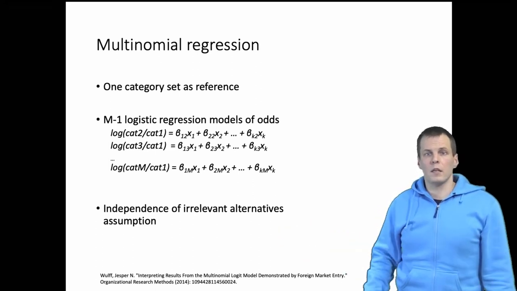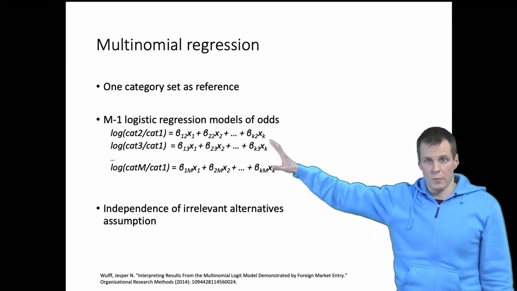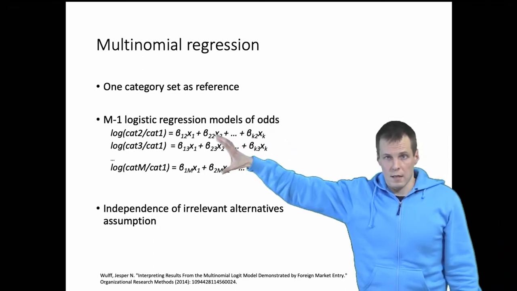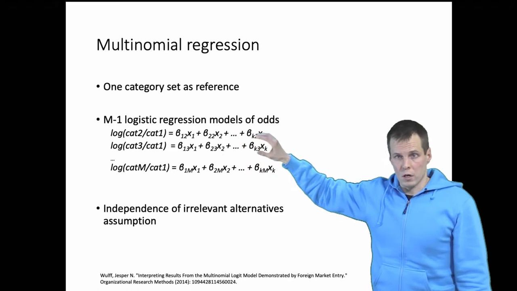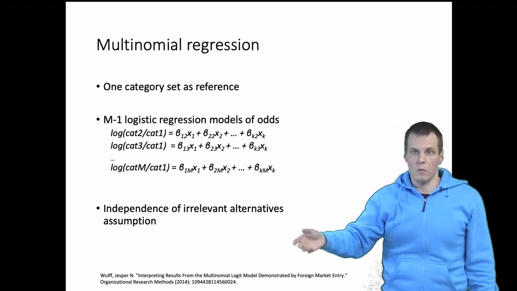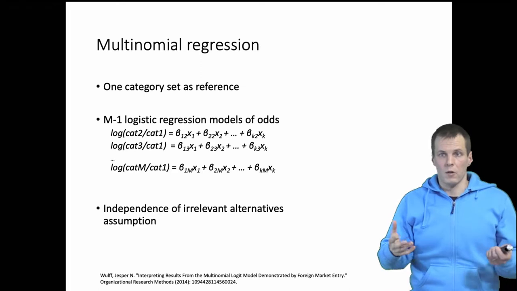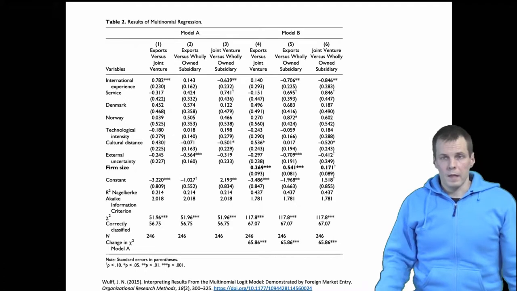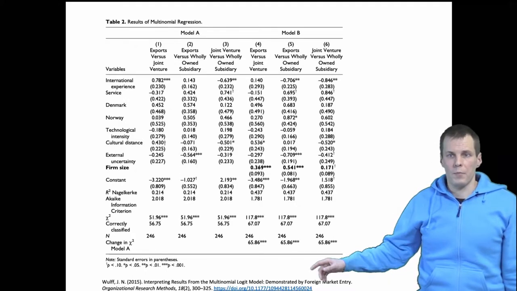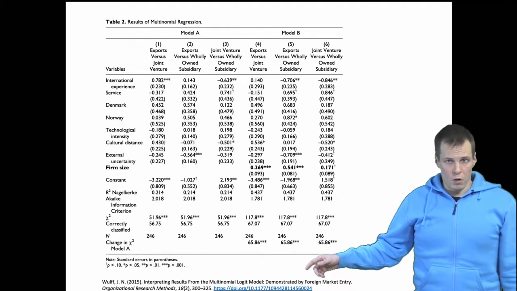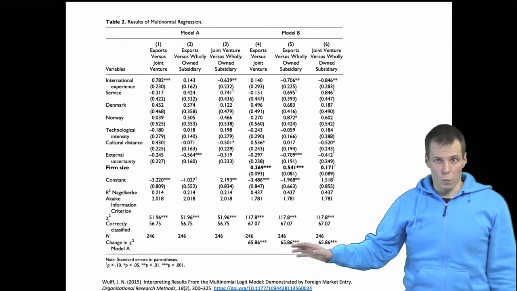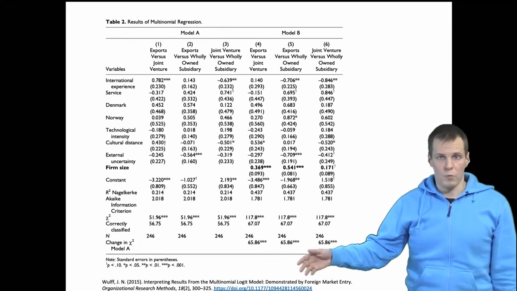Let's take a look at an empirical example of what this kind of model looks like. The actual estimation is pretty simple. You estimate these regression coefficients as one set of models and adjust them all. You calculate likelihood the same way as a logistic regression model, you just have more than one probability. Here's an empirical example - a paper about using multinomial logistic regression analysis in organizational research methods.